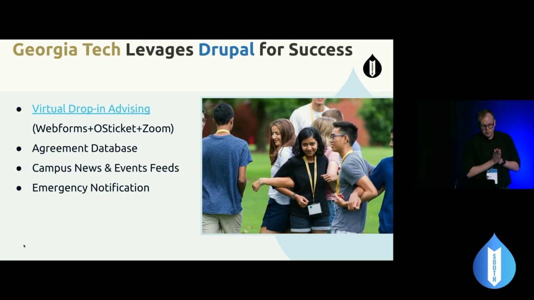At Georgia Tech, we really love Drupal and we use it a lot. During the pandemic, I created a virtual drop-in system where we leverage webforms and send that off to osTicket, which is an open source ticket system, and then we put our students into a Zoom. That way they could get help when the campus was closed and people were scattered, so they could still keep their immigration status and get the help and support they need. We also have an agreement database, which holds all of our university agreements, memos and exchange programs.